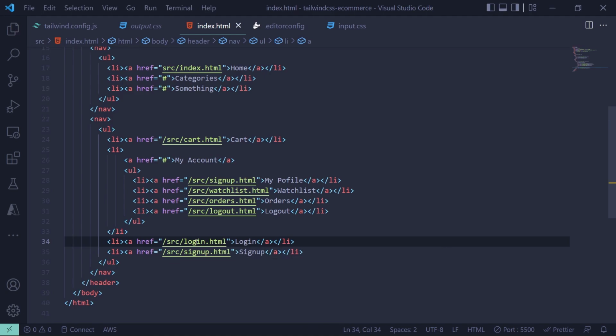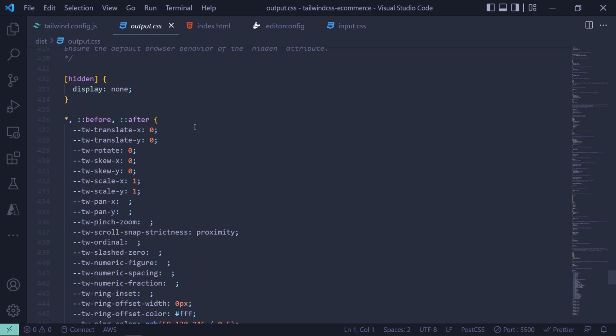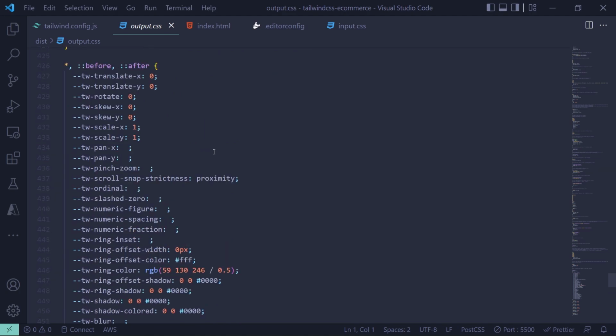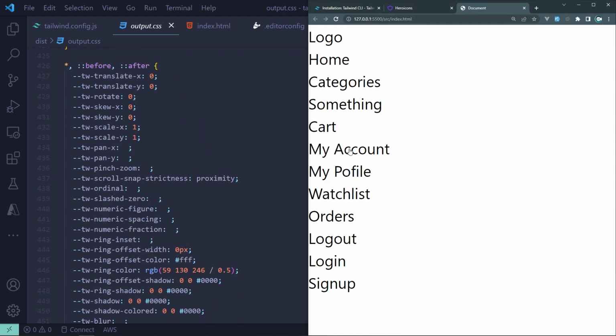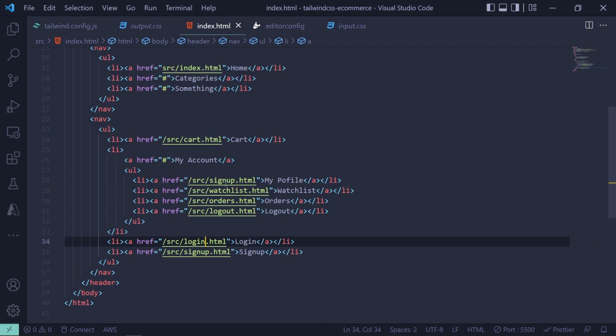So I save this, and now let's open the browser, and all of them are links, but Tailwind CSS actually shows them with default styles, because as we saw in the output, Tailwind CSS resets styles for everything. Okay, so whenever I click my account, nothing happens, but when I click my profile, it opens signup.html because I made some mistake. So that should be profile.html.